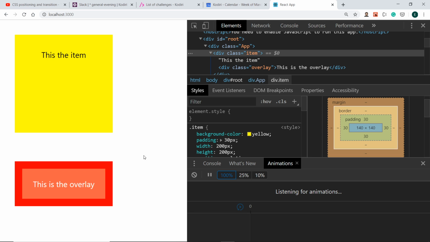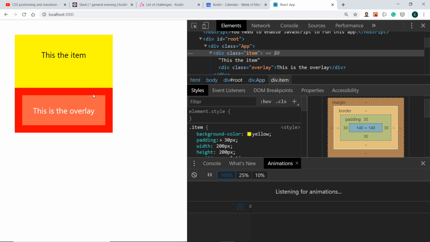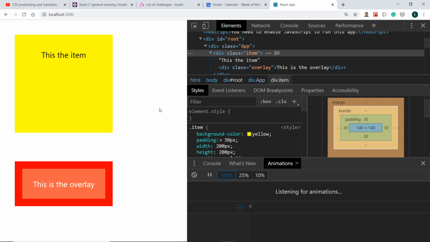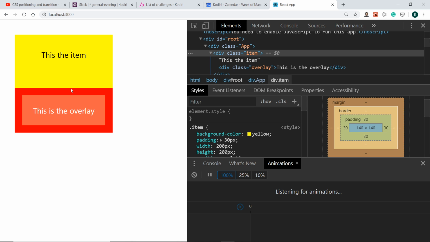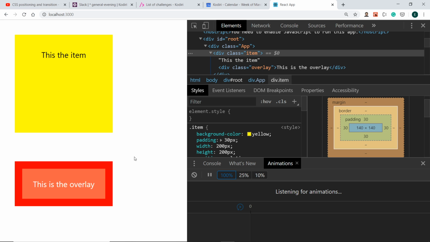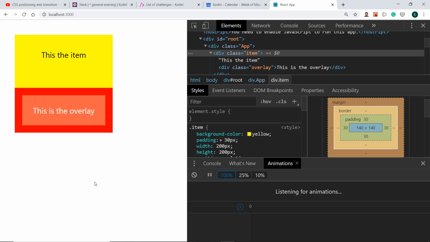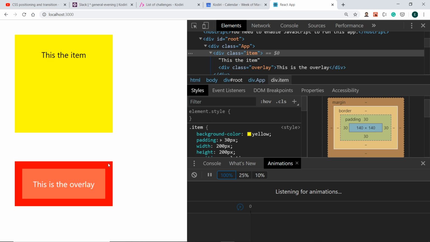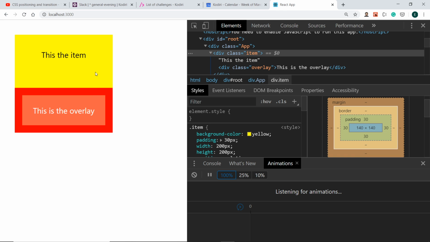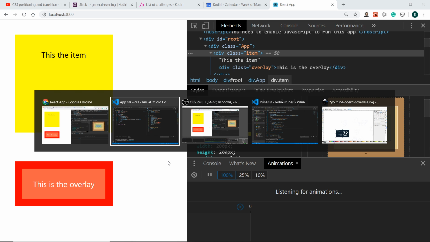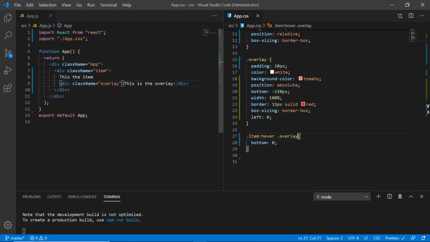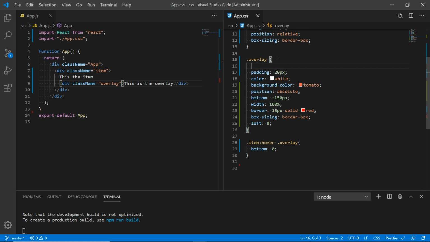Now this is moving, but I want it to move as an animation. It's very aggressive now. So it's either here or not here. I want it to slowly go to the top. So there is another property that is called transition.